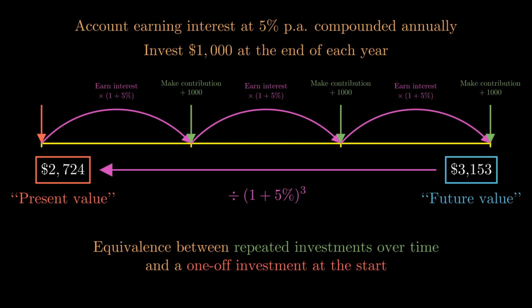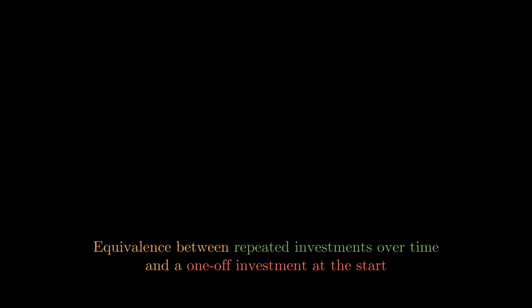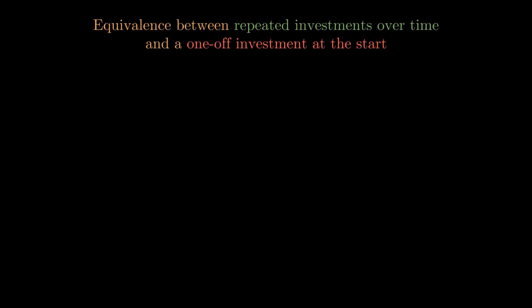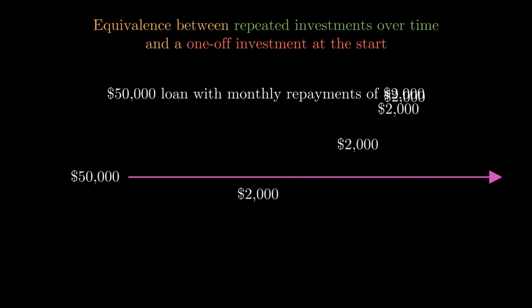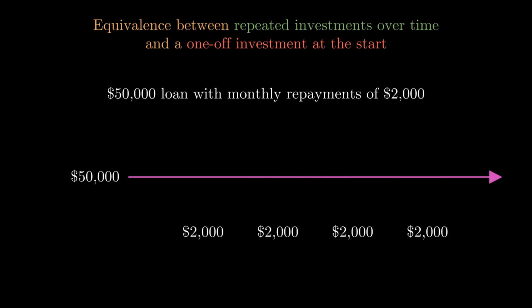Okay, so we have this connection between the green story and the red story, but why is that helpful? Well, actually, this connection lies at the heart of calculations behind things like loan repayments. See, if we set up an imaginary loan, say $50,000, with monthly repayments of $2,000 or something, then the $50,000 is a one-off amount. I borrow $50,000 at the very beginning, and that's all. I'm not going to be borrowing any more money after that. But over the duration of the loan, it's going to keep charging interest against me.